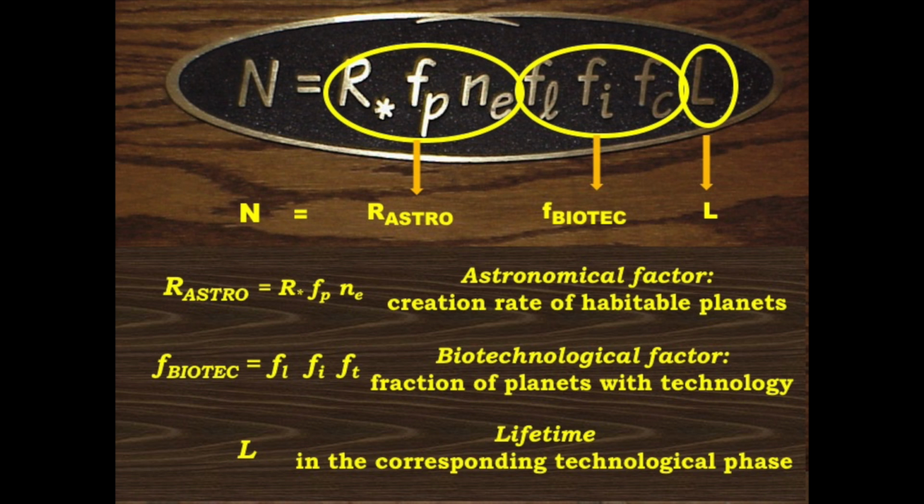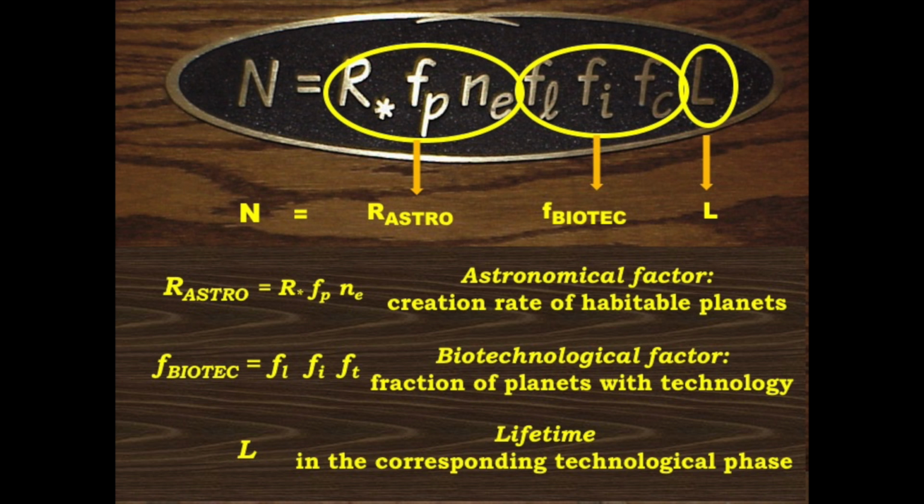Okay, so now we shall play a few games with this Drake equation. As I said before, it has no predictive power. Still, we can constrain it somehow. Instead of putting other terms there, we shall group the terms in three. We shall leave the lifetime as it is. We shall take these first three terms under the name of an astronomical term, and the other three a biotechnological term.